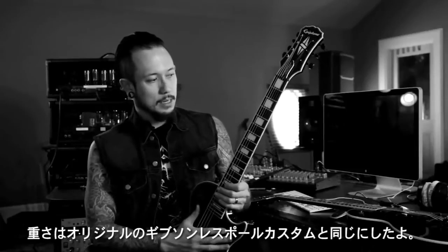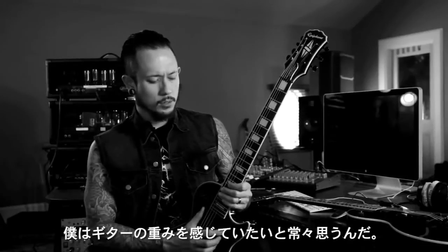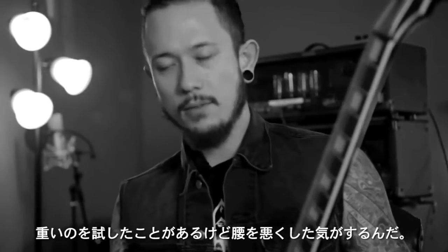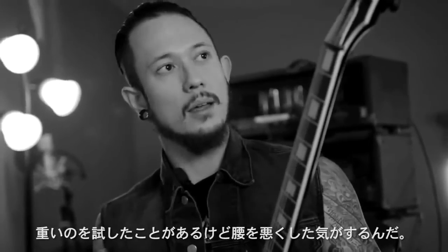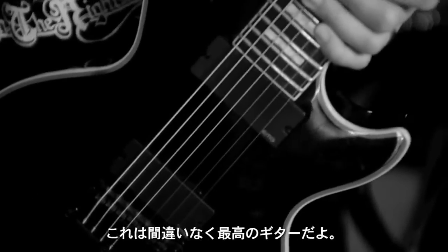The weight, I wanted to keep it identical to the old guitar, the old Gibson Les Paul Custom that I had, so that's something that I feel is very important. I've always liked to have a little more weight on it. I don't like a guitar to be too light or to be too heavy. I've tried the very heavy thing, and I think I almost broke my back doing it. So the 7-string is as you see it, and it's a guitar that is absolutely fantastic.